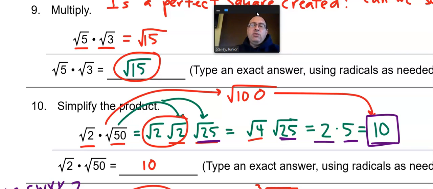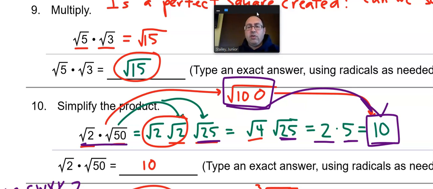Now, I do understand some of you are going to look at me and go, Mr. Staley, why didn't we just take 2 times 50 and get square root of 100? I know that the square root of 100 is 10, and then I could have bypassed all this in the middle. I get it. That is a way to handle it. But there are coming problems where the idea of finding that perfect square beforehand might make more sense to you and might be more helpful to you. In this case, smashing it all together was great because 100 is a nice perfect square.